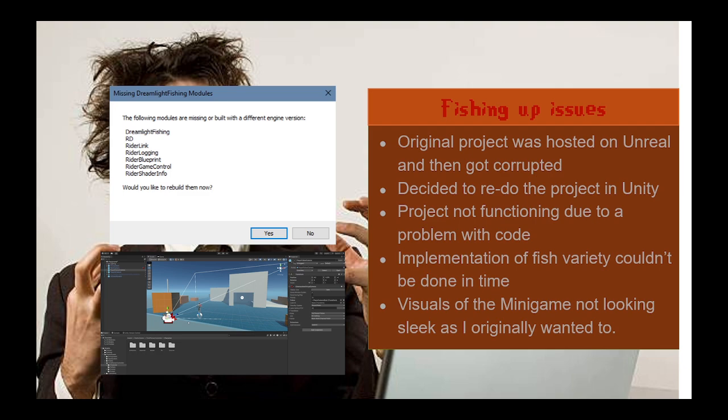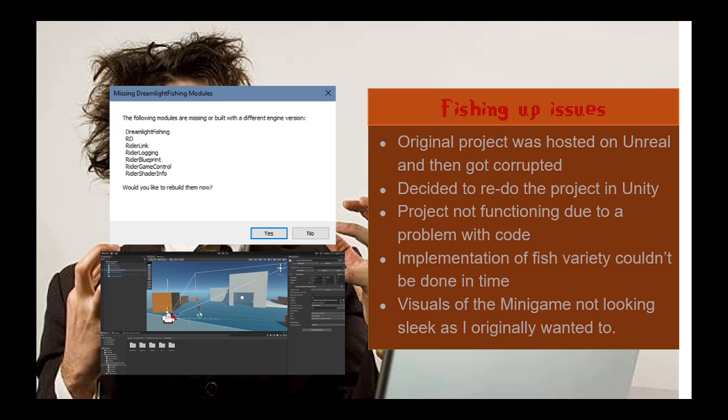Unfortunately, my folder didn't really like C++ and got it corrupted immediately. So I tried opening it for days, and then I thought I'm just gonna redo this in Unity, which was risky and easier said than done. But I just pushed through, and I'm so proud that I actually got it working in this amount of time.